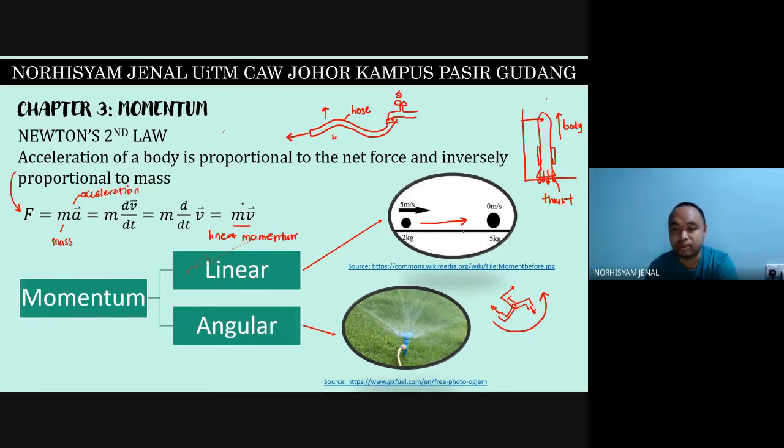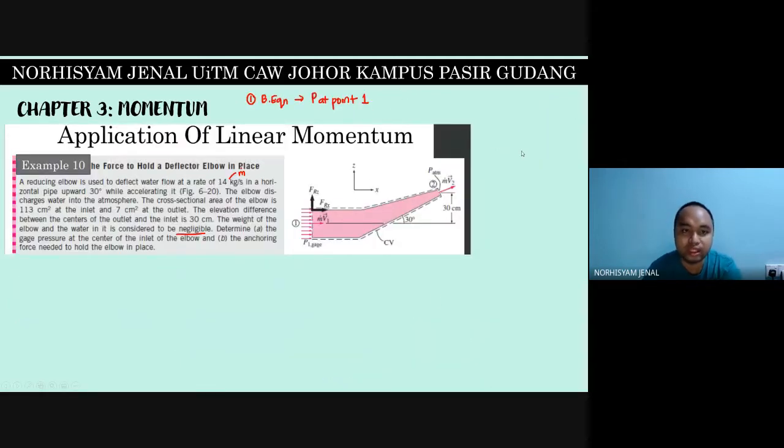So each time you want to design something, for example, with angular momentum here, you want to make sure that the body is held against the movement of the liquid. So to do the study, we do the study in terms of an elbow here. The picture that you see over here is an elbow. So what do we have before the elbow? For example, this is liquid coming from the pipe. The liquid comes in at a certain area, and then it comes out at a certain area also. This one you can see is becoming smaller. So the elbow over here is a reducing elbow.